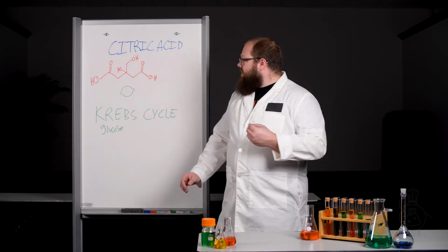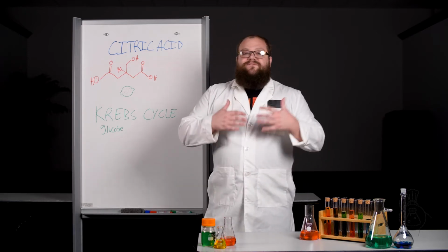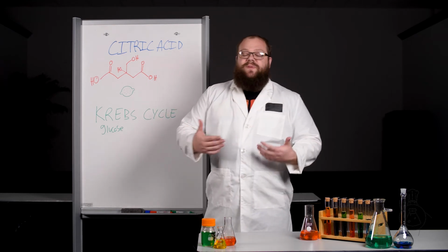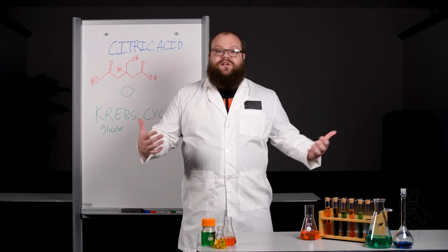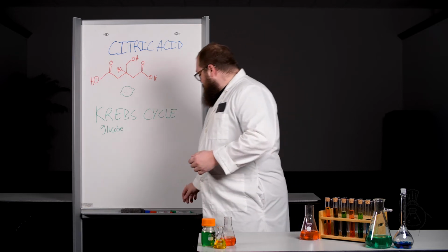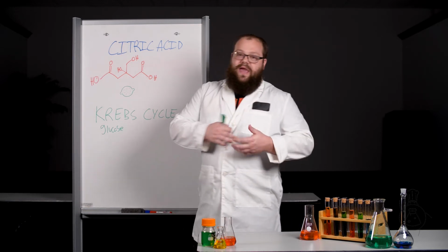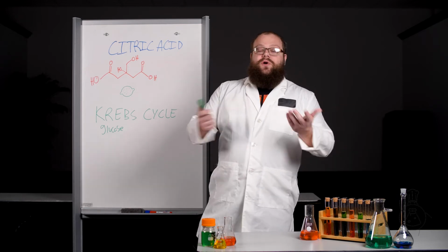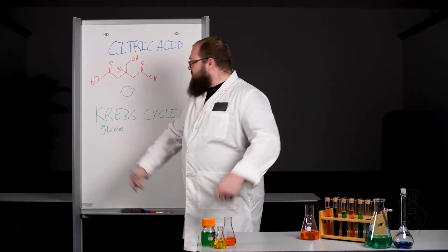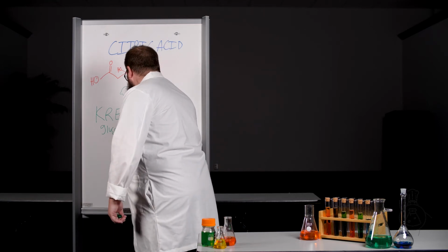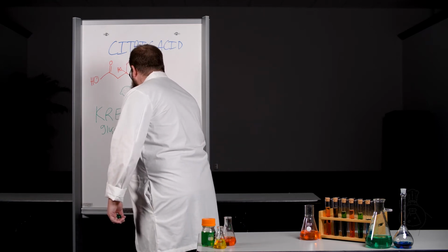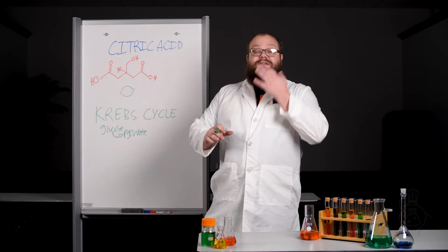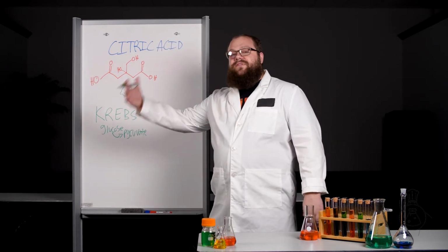Well, the other thing that's interesting about citric acid is that it is involved in a very important biological function called the Krebs cycle. The Krebs cycle is basically how we process things using oxygen. So what happens is when you consume any carbohydrate, it gets broken down eventually into glucose. Glucose goes through a 10-step process called glycolysis, which converts it to pyruvate. And I'm going to yada yada over that. Maybe we'll talk about that a different time. But it turns it into pyruvate. And that takes no oxygen, but it doesn't produce a lot of energy.